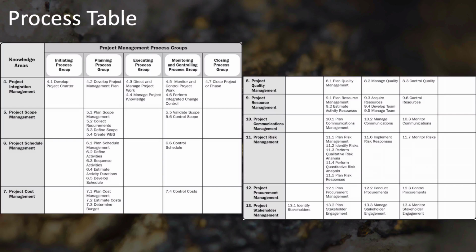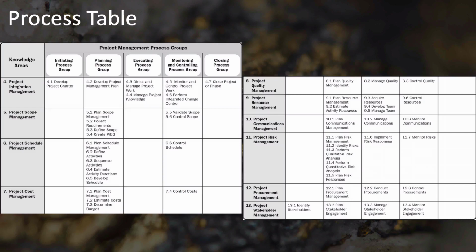This course will go through each of these processes in detail by process group and by knowledge area, learning what each one is for and how they all interrelate. This is not a table you should try to memorize. It's a reference and a guide to understanding the processes. You don't need to memorize them in order to be quite successful at managing projects and to pass the PMP exam. The key is to understand them, which we'll cover in this course.